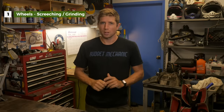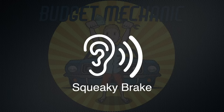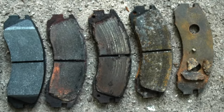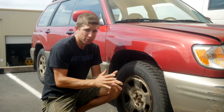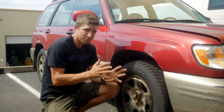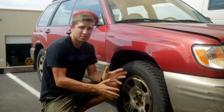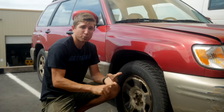Number one: a screeching or grinding sound coming from your wheels — most likely low or worn out brake pads. Most brake pads are designed with a little indicator built into them that squeaks when your pads are getting low and need to be replaced. If the pad material completely wears away, the metal backing will rub on your rotors, make a really bad grinding noise, and ruin your rotors. We have a really good brake sound video already done that you can check out in the link above, but the basic idea is to get that wheel off and check your brake pads and rotors.